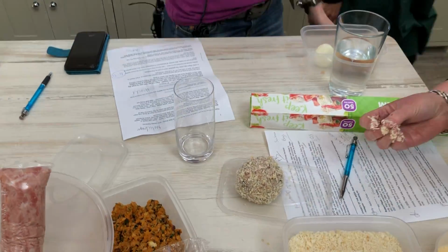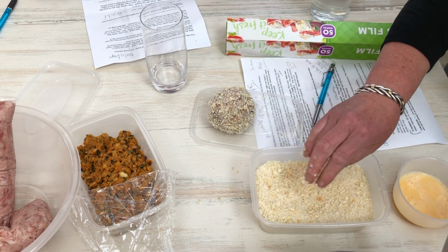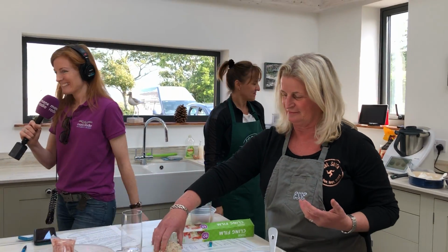So what I do with that now is I will put that panko-covered Scotch Manx egg into the fridge for it to harden up a bit before we deep fry it at 160 degrees.